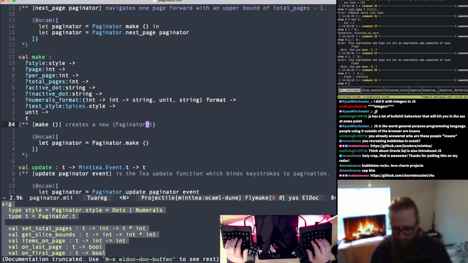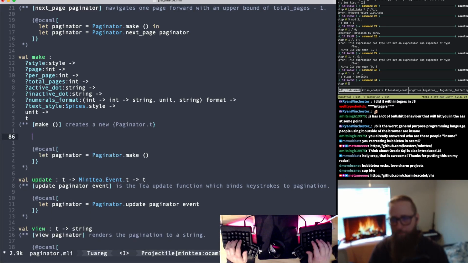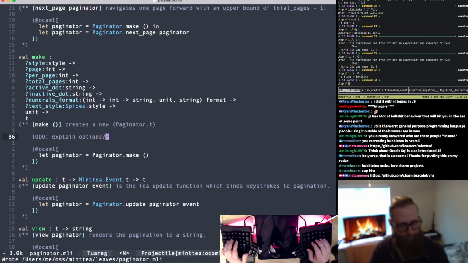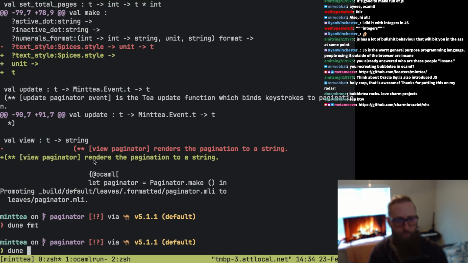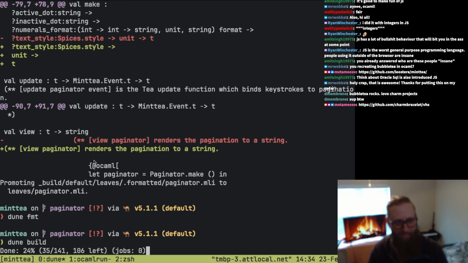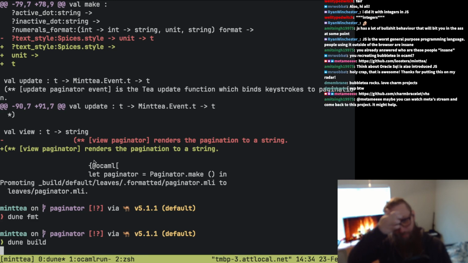I guess we could add a little to do here and be like, to do explain options. That might be nice. So let's just see if this builds and see if our example still runs, and then we can commit at least the MLI file.